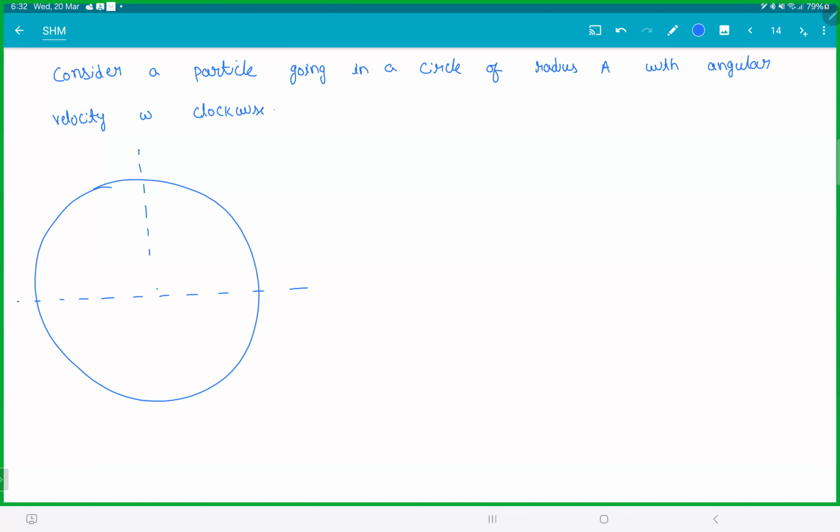When the particle is here, what is the angle? 90 at the extreme position. When the particle is here, where is the shadow again? Here. You're getting particle is going this way and the shadow is going to the left. When the particle is here, angle is pi, the shadow is here going back this. So what you're studying is, as the particle is going in a circle, the shadow is going on a line. So that omega and the angle phi do not belong to the shadow. They belong to the particle going in a circle.